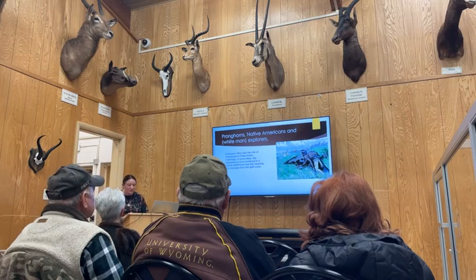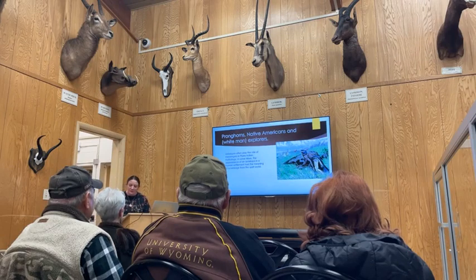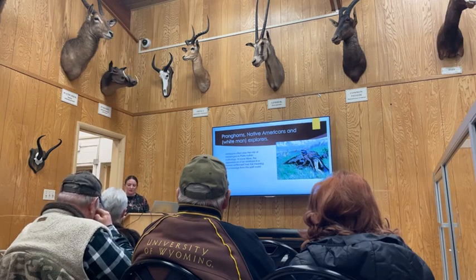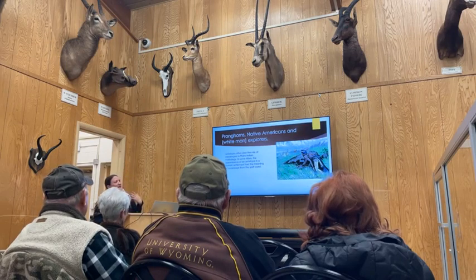But unfortunately for the pronghorn, they do have an Achilles heel, and that is their curiosity. Pronghorns display an enormous sense of curiosity, and it's quite uncommon in other wild communities how curious they are. They will investigate at close range any strange or unfamiliar object, especially one in motion. Early Native Americans learned that you could lure a pronghorn in close enough for bow and arrow hunting. If you hide behind a bush, waving a stick or a cloth, the pronghorn would come in close to investigate what the source was.